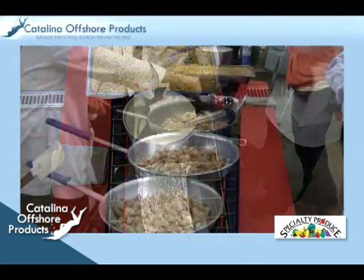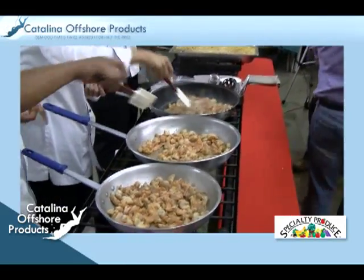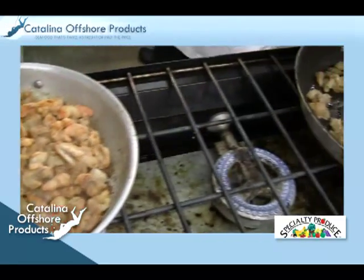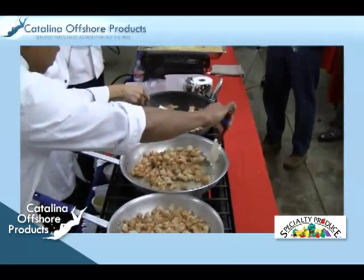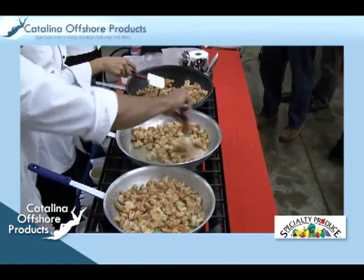The garnish is going to be a little mock chow, which is Indian corn, and fresh corn from Specialty Produce that we shucked this morning. We're going to top that off with shrimp, because that's what Catalina has. We're also doing a popcorn dust — I take microwave popcorn and puree it in a food processor; it's super light.